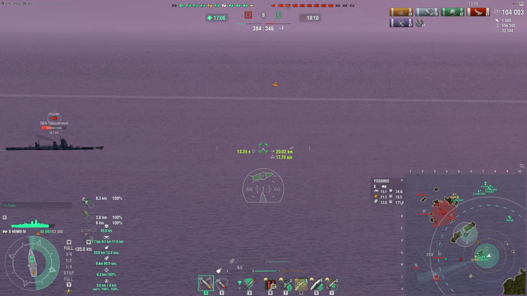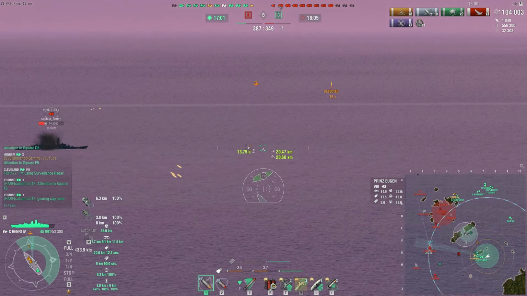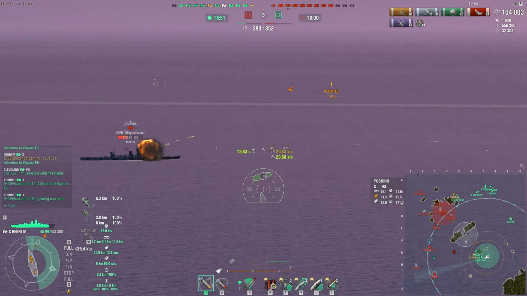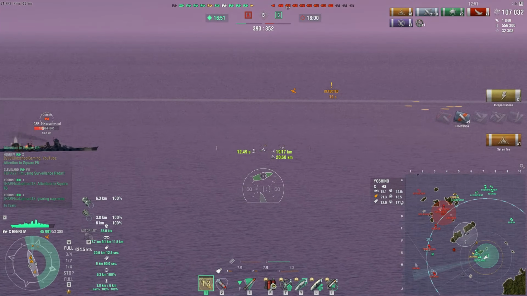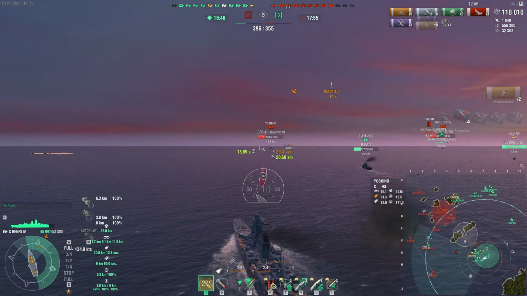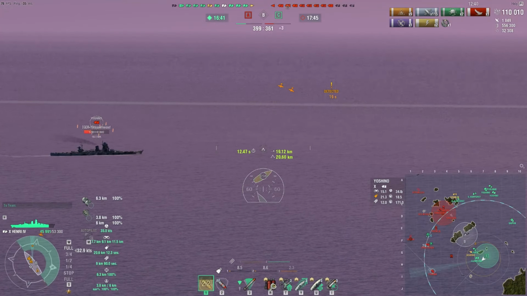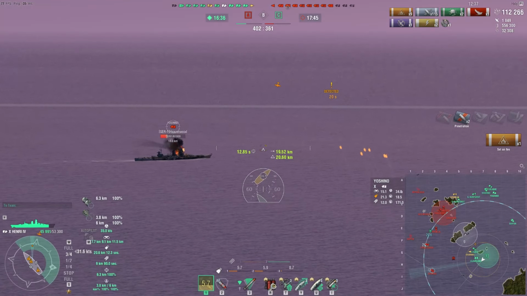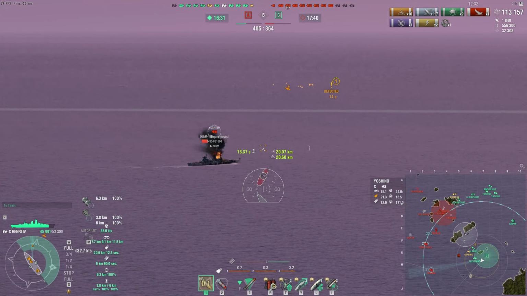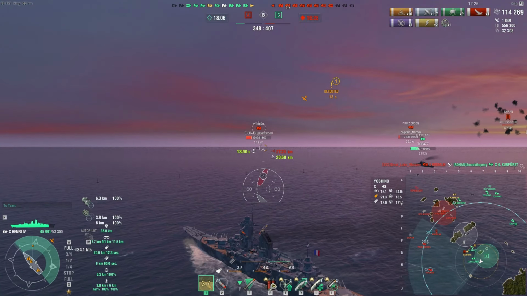So we are just regrouping at the C cap, and we will start our push. Now I see a low health Prince Eugen. At the same time we have this pretty low health Yoshino. So I'm trying to switch between the two different targets, trying to maximize the damage output of the ship. Now I got a fire on the Yoshino that it looks like he repaired instantly, and then I got another permafire on him directly afterwards.